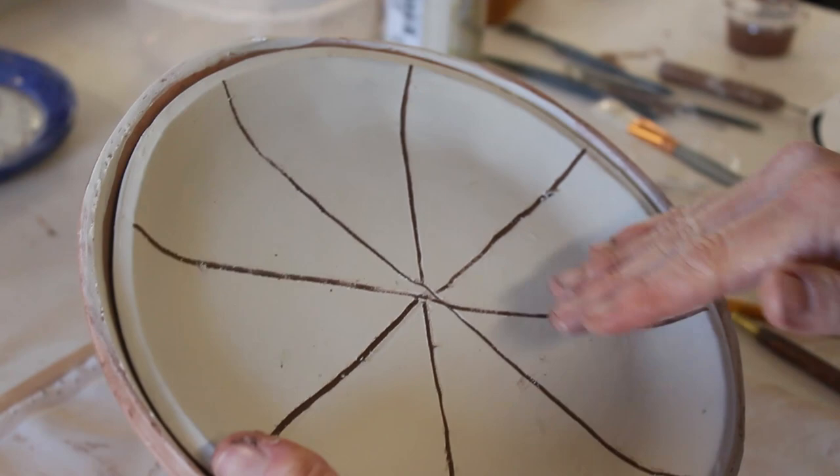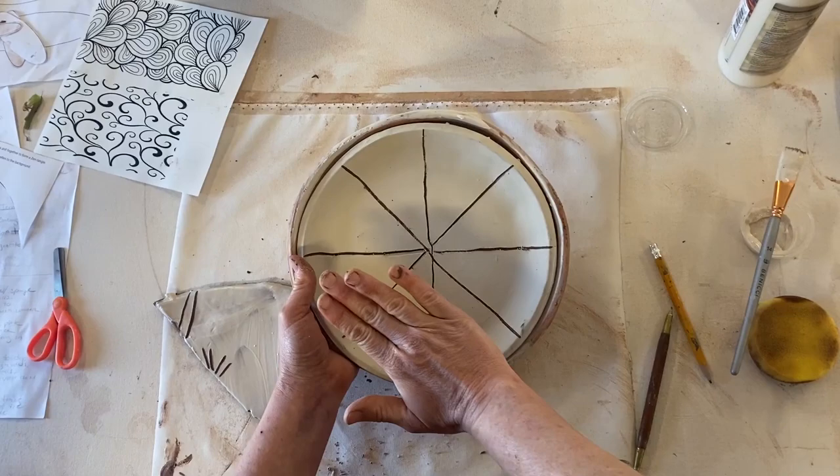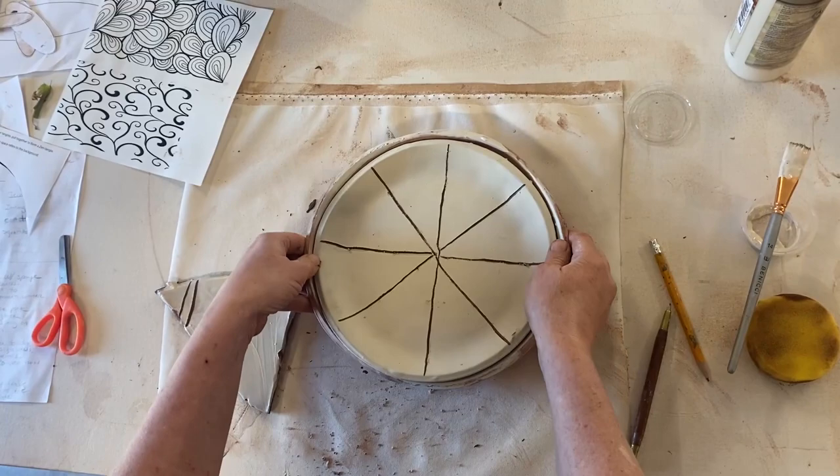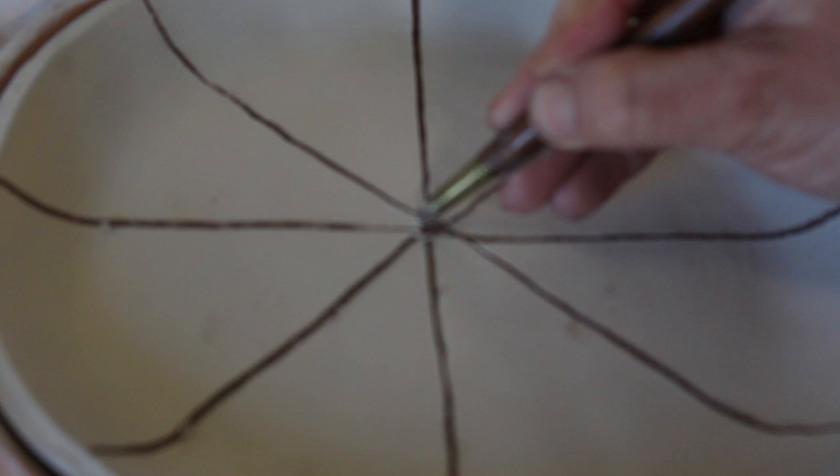You can just kind of blow on the surface. You don't want to brush your hand across it because what's going to happen is those clay pieces will move across and scuff the surface. So always just blow on there to get those extra pieces out. See where I moved it? I wasn't quite perfect, so I'm just going to add a little circle in here. It kind of looks like the spokes of a wheel.